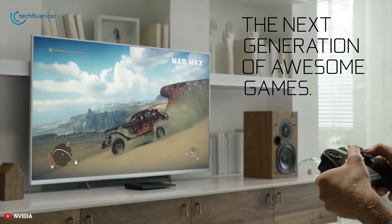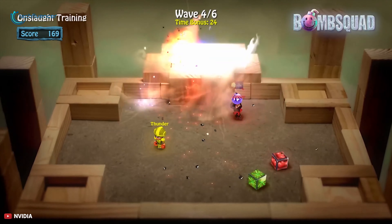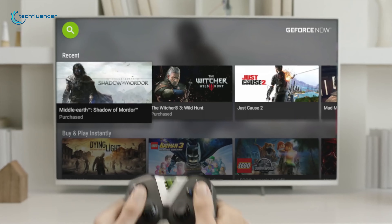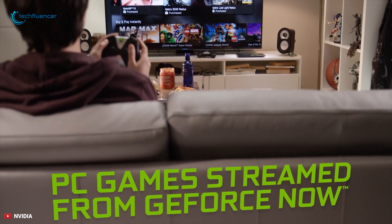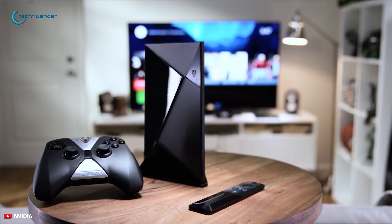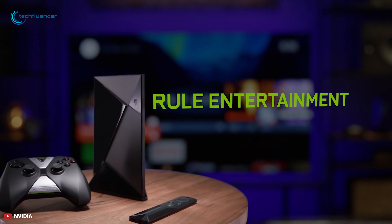You can game on it two different ways if you have an Nvidia graphics card. You can stream games from your gaming PC to your 4K TV at 60 frames per second. Alternatively, you can stream games directly from Nvidia's servers using GeForce Now, which currently gives you the power of a Turing-based desktop. Nvidia's Shield TV is expensive for a streaming box, but it's easily the best 4K streaming device on the market.